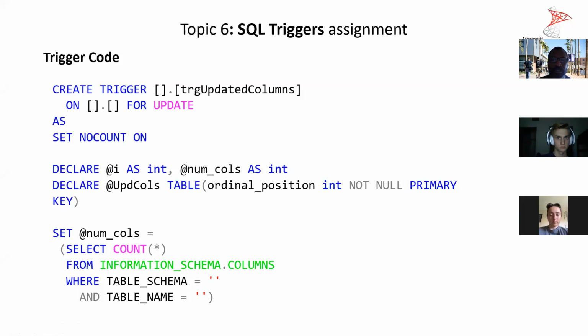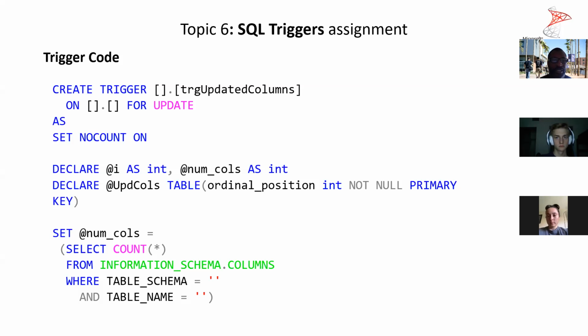To continue with the syntax is on, and then there's specific items that go into the square brackets there for update. So you have on, and then a particular object, and then for update is the type of trigger. You can have for insert, for delete, you can have for select, but that's kind of a ridiculous trigger. Generally it's DDL statements or the change DML statements, meaning that it's usually associated with an update or an insert for triggers.